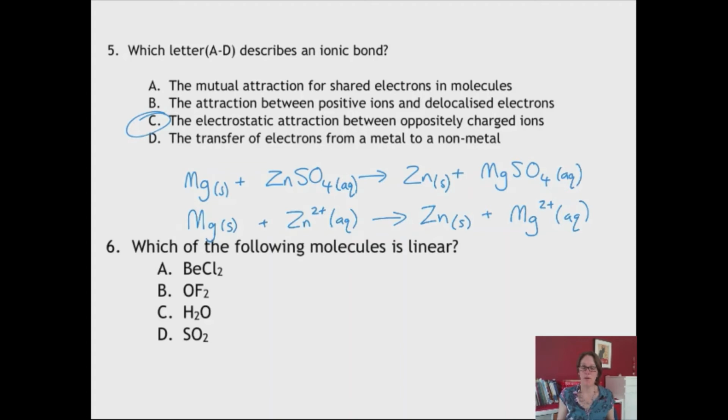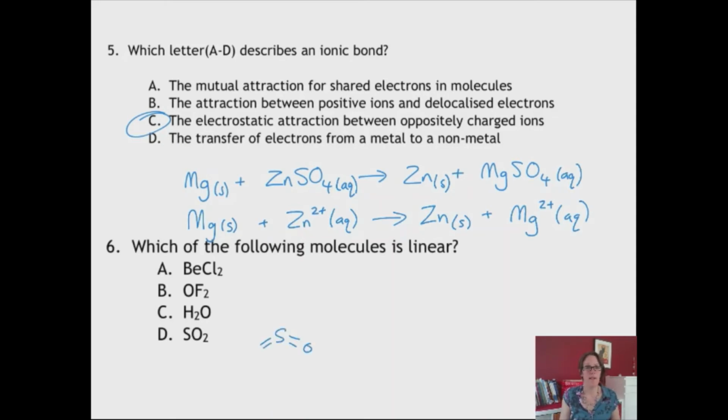So you've actually created ionic bonds there. The ions were separate from each other, and then they've come together as a solid. A precipitation reaction is another example where you make ionic bonds without having transferred any electrons, because the ions were already there in solution. Before you mix them, they already had charges. So they are separate things. Ionic bonds are attractions between oppositely charged ions.